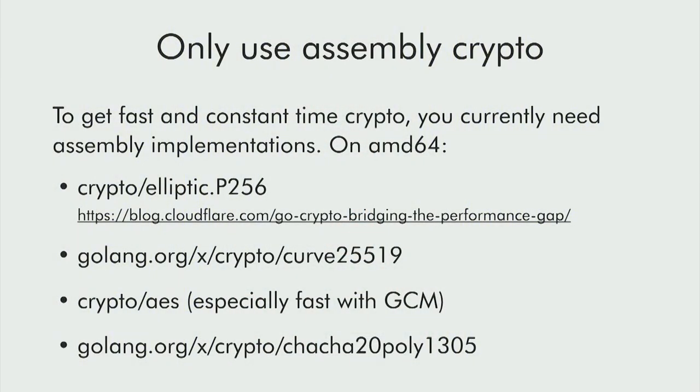So now that we have a flexible crypto/tls implementation, we need to also make sure that it's fast enough to handle the Cloudflare Edge traffic. And how we make sure of that is by using a specific subset of the crypto primitives, which over the years were re-implemented in assembly. The first one being the P256 elliptic curve implementation that we did at Cloudflare when we needed it for DNSSEC, but also Curve25519, AES-GCM, and ChaCha20, which happen to be all the things that TLS 1.3 supports and prefers.